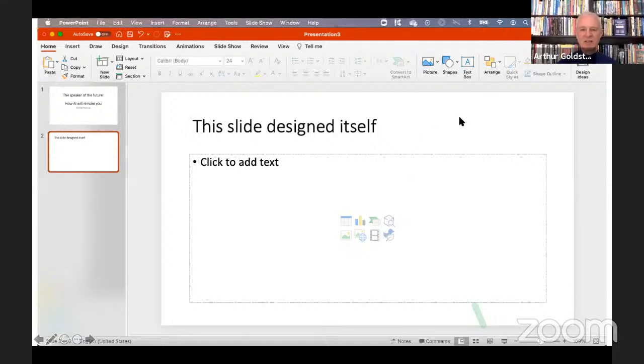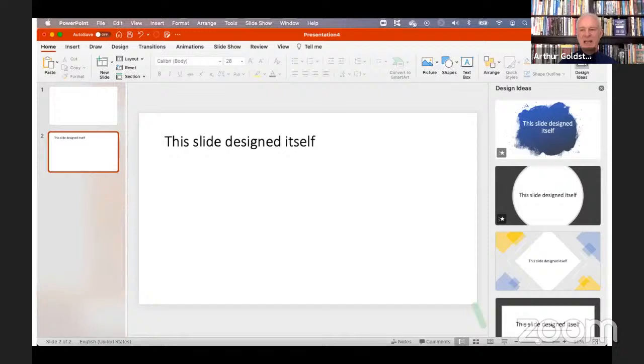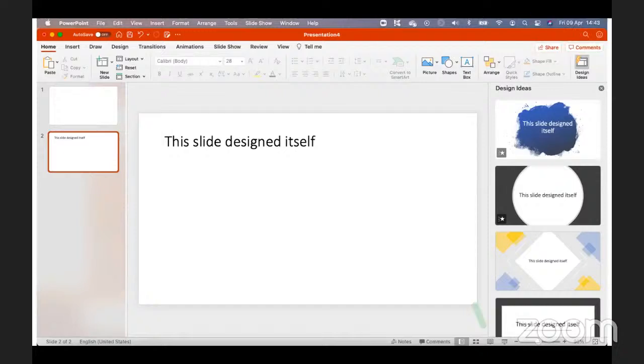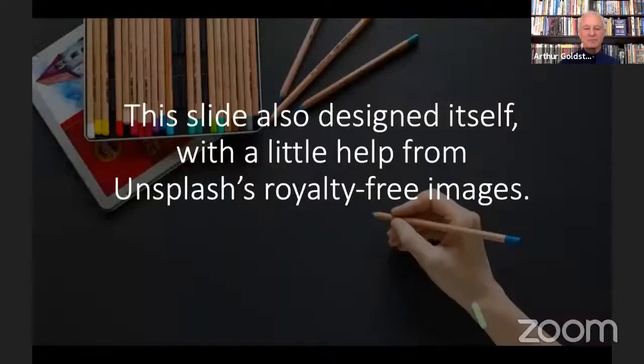This is what I typed in as a heading in PowerPoint. And if you look to the side, you'll see a little button that says Design Ideas. I clicked on that, and up came all of these options for the slide. And of course, I selected the top one, so that's what the slide looked like. But I didn't even have to think about the design. The software did it for me.